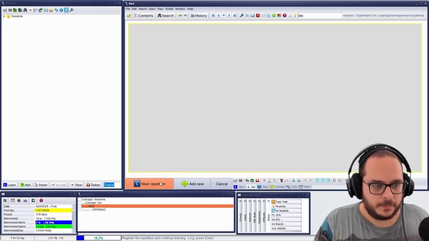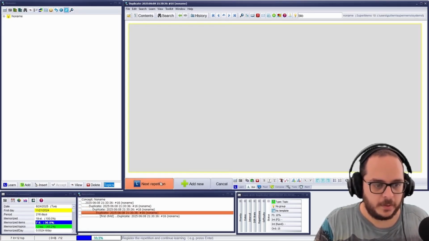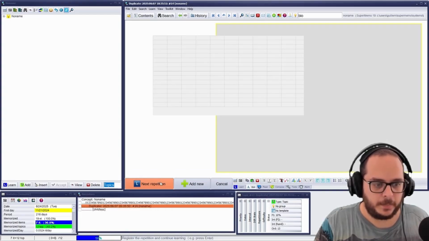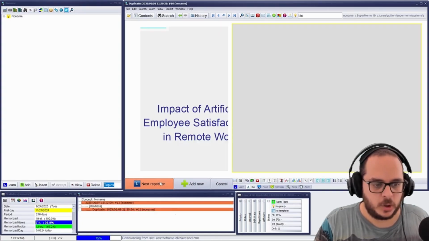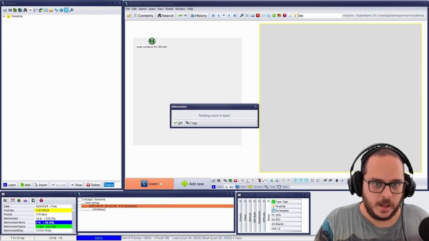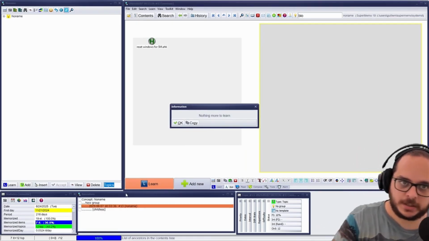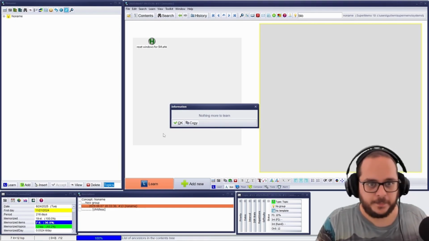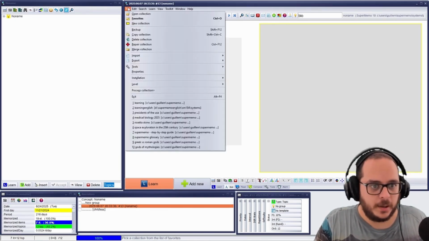So next rep. Do you see now it's 16%, 25, 33, pam, pam, 50. Super quickly I go to 100%. And nothing more to learn because I have achieved 100% of progress. Makes total sense.